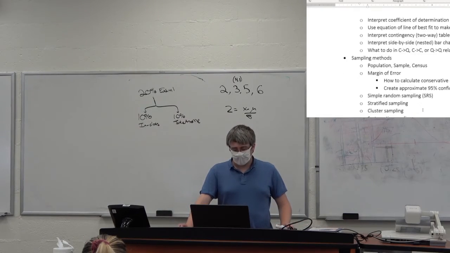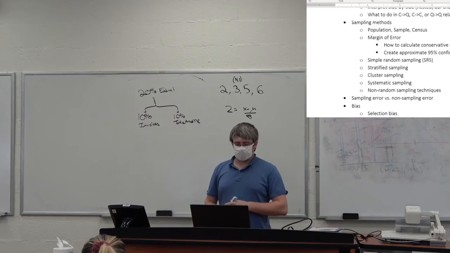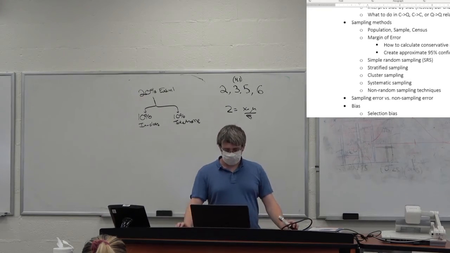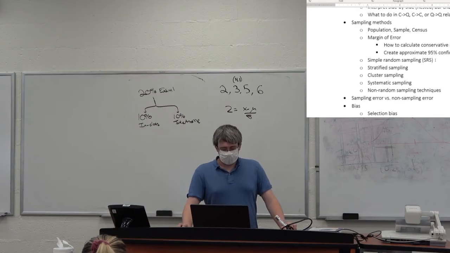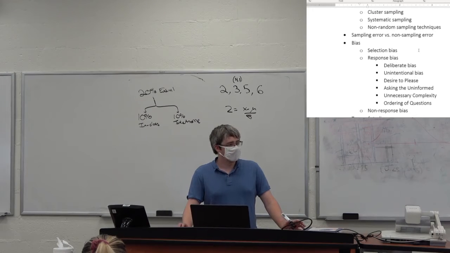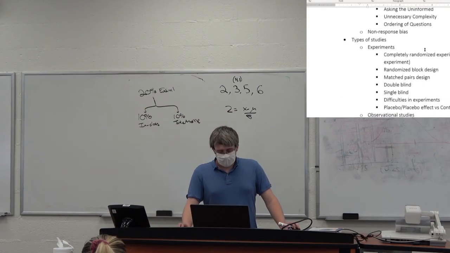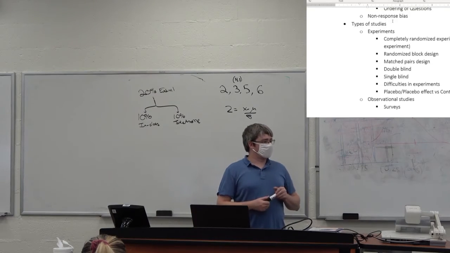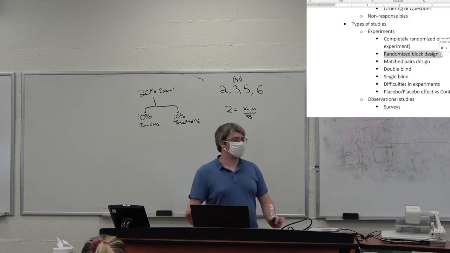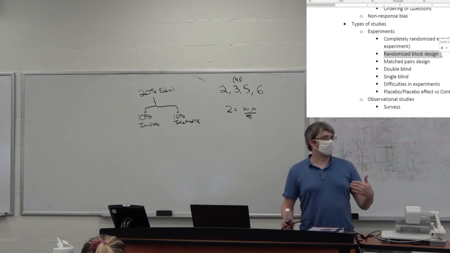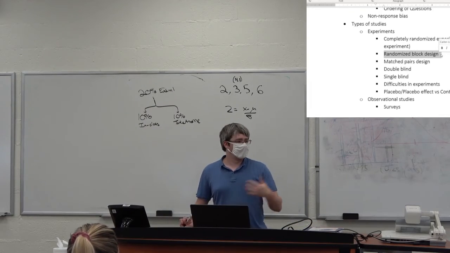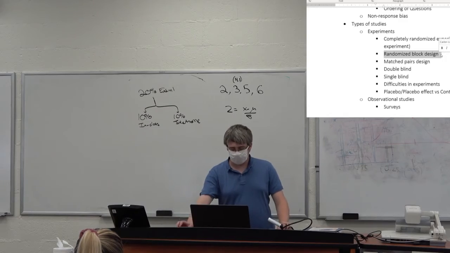And then about sampling methods, you need to know the different types of sampling methods that we've had before. So simple random sampling, stratified, cluster, and so on. Different types of bias, I encourage you to know. And then what we've talked about the past couple days, experiments and observational studies, and then these specific ones. So if I tell you this is the problem, you need to identify what type of design I would use in that case, and why would I want to use that one.